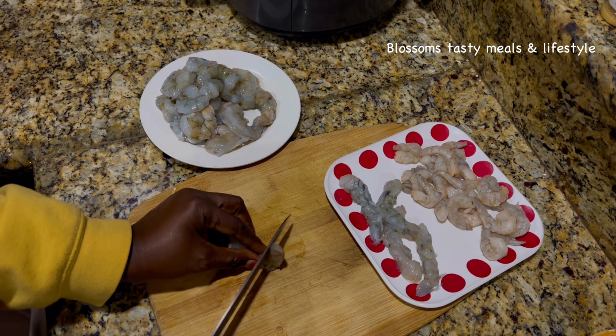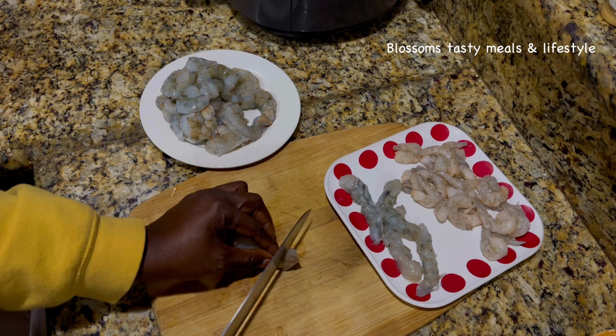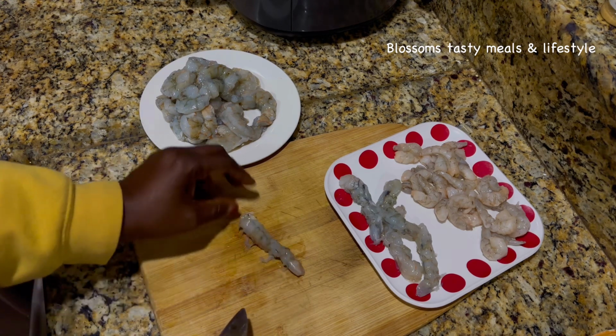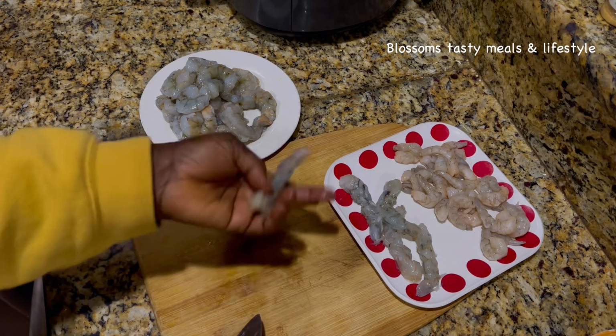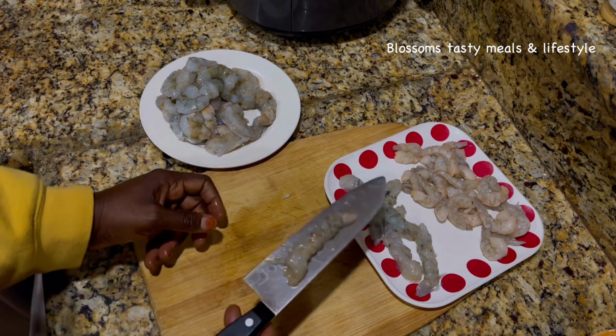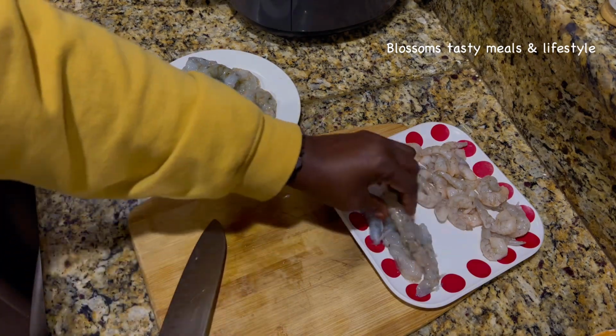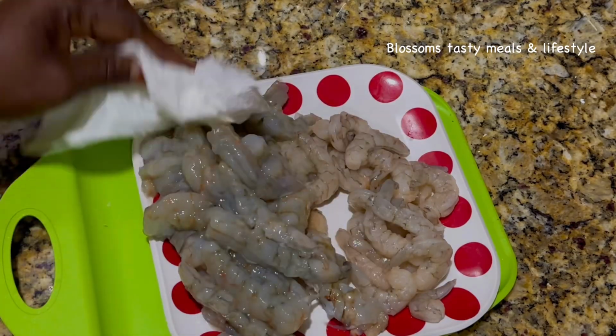Because you want these shrimps to cook straight, you have to put little incisions at the back of it like I did to get this straight shape. Yes, it has to be straight like this. Don't cut it through, just little incision at the back. It will give you a straight shrimp.